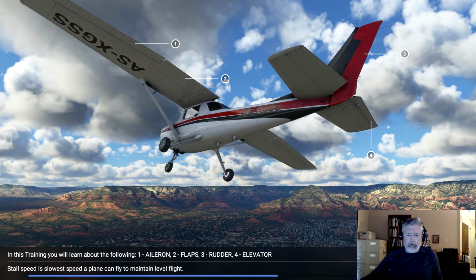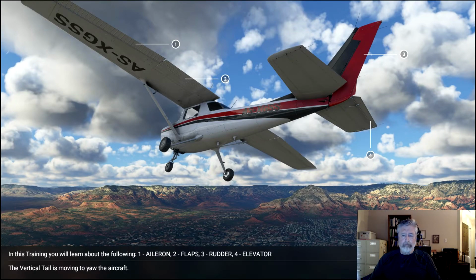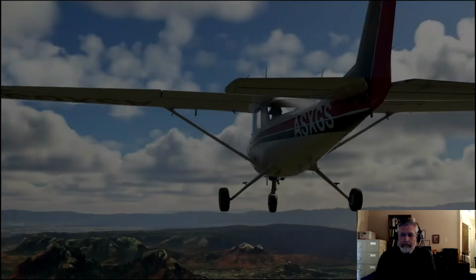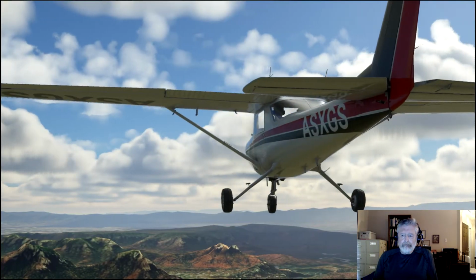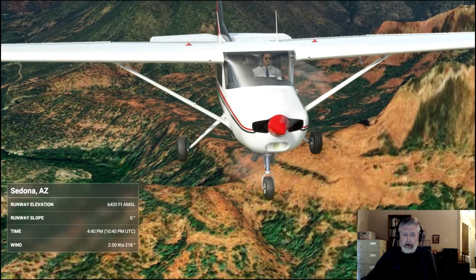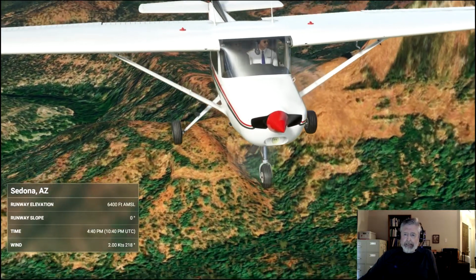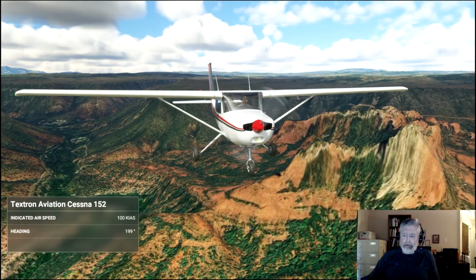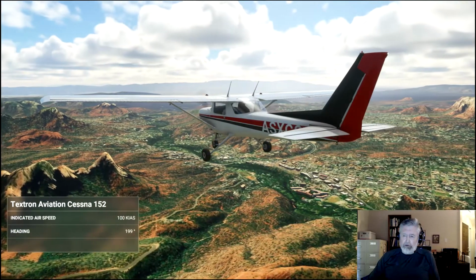I'll go ahead and pause this for a moment, and in a second we'll be right back in the aircraft. And here we are at Sedona, Arizona in our 152. So let's go ahead and get in and see what the trainer has in store for us.